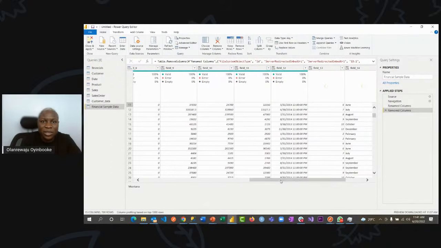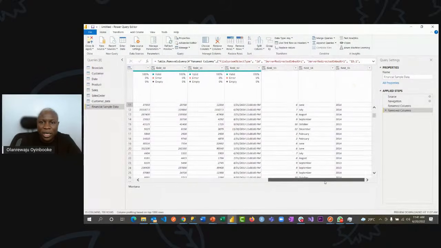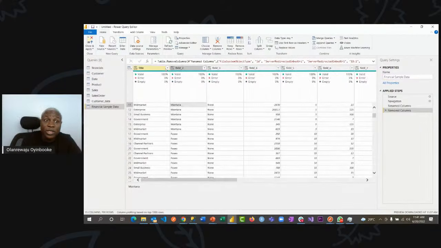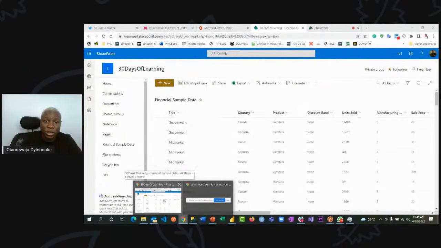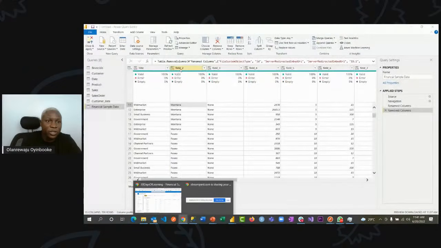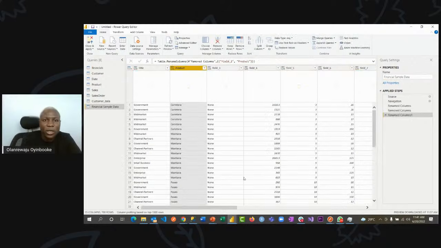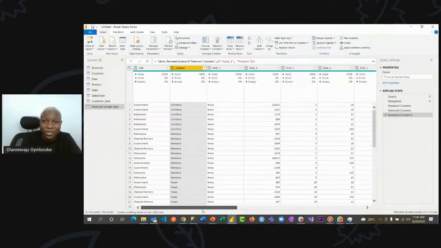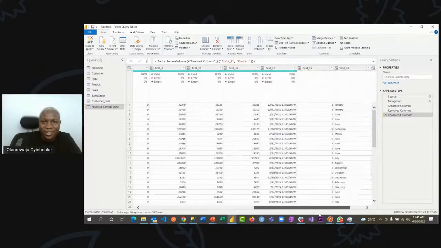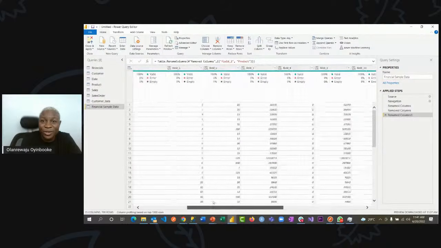I'm done. I've edited and deleted all the things I want to delete. And of course, it's good to rename them. So title is, let's just rename one and I'm going to close. Country, product, this feed two is actually country, product rather. I'm going to double click and rename the product. I hope I've not deleted feed one while I was deleting things. Obviously, feed one has gone with my delete.